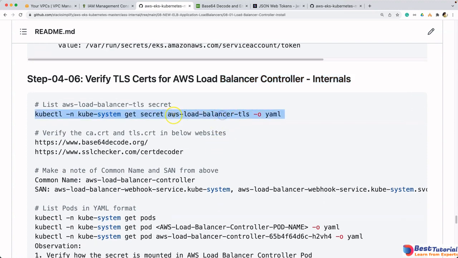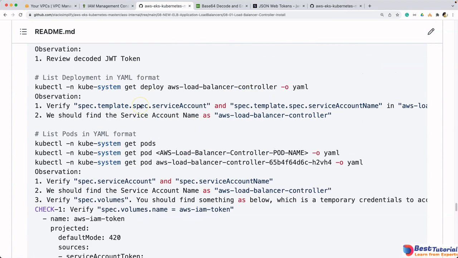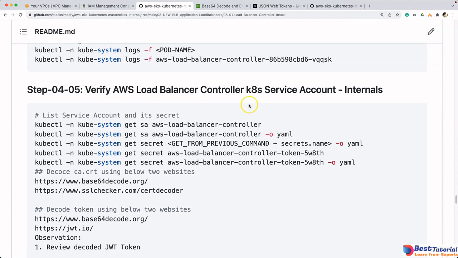So these are the TLS certs which we have seen earlier. Whatever token you have seen is directly related to your load balancer controller, right? Which means for your load balancer controller related service account, the secret mounted to it, that one we have seen as part of step 0405.